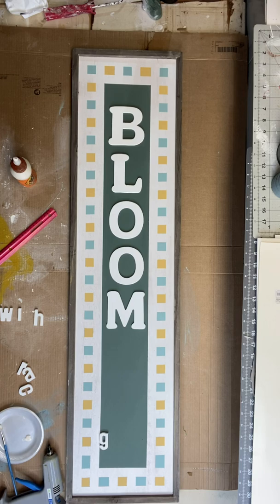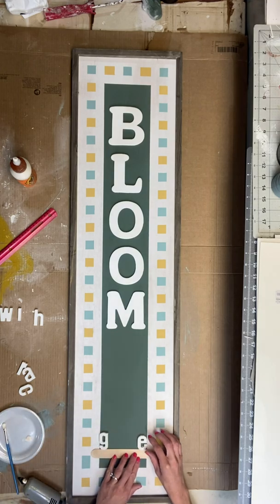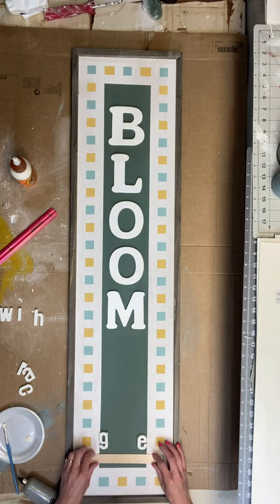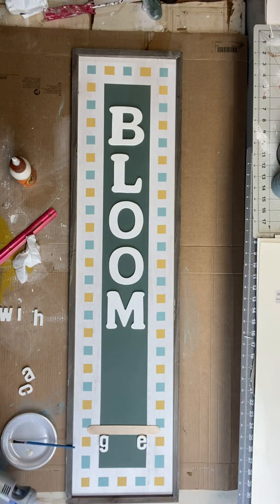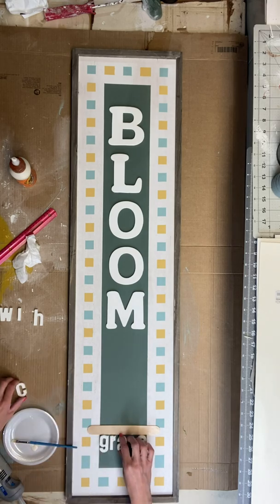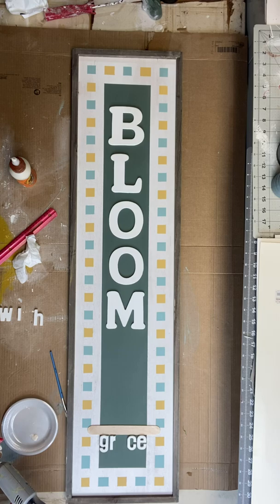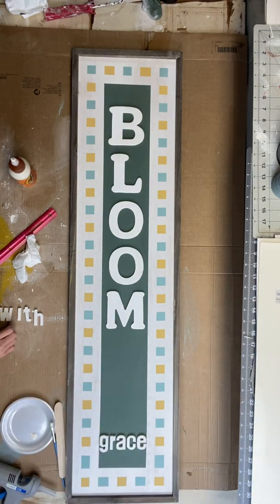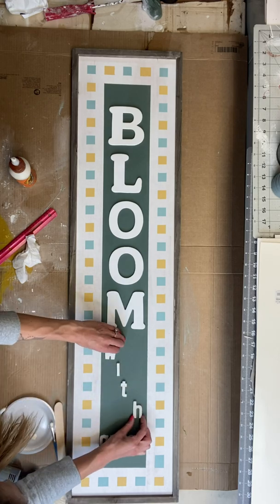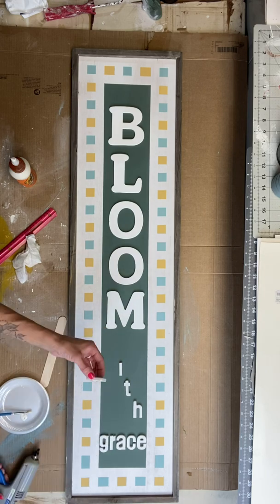And here I like to start with the first and last letter, just so I make sure that I fit the entire word inside the green section. And I'm just using the popsicle stick to help me keep a straight line. I'm then going to take the last word, with, and I'm going to place that diagonally between the Bloom and Grace.